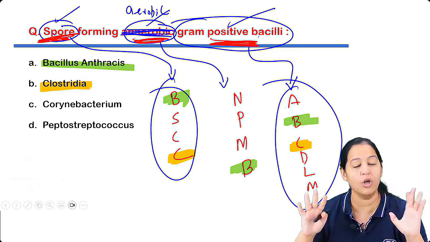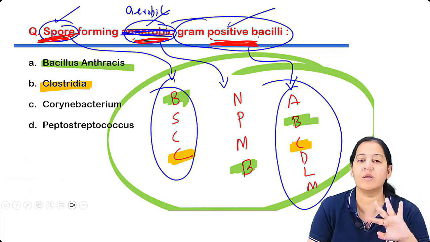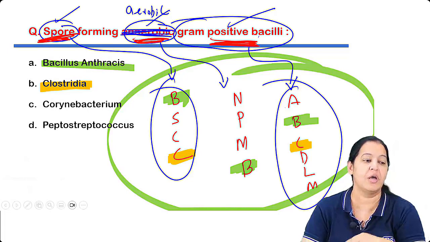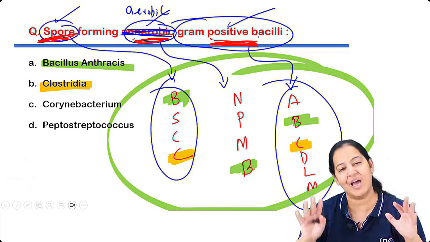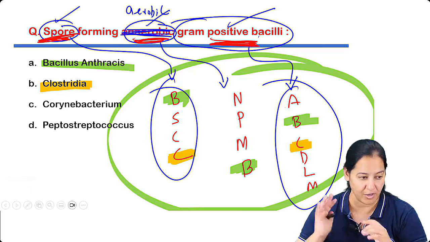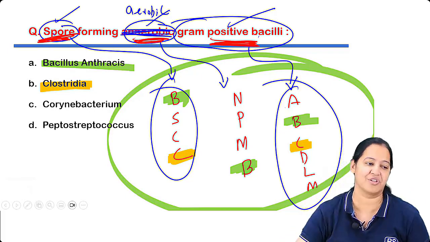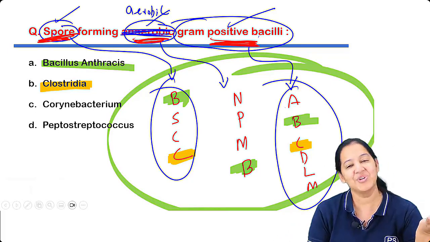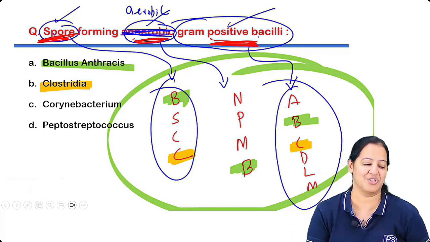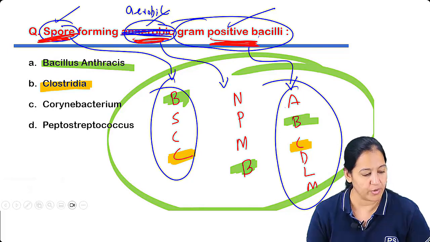You can solve this only if you know all the mnemonics. If you don't know the mnemonics, forget it, you can't touch this question. If you want to guess, that's fine, but you cannot do it confidently. You got the quality of this question. It's not moderate, it's a difficult level question, looking very small and simple, like a one-liner. But you should know everything to answer it. You should know at least 3 lists. Okay?